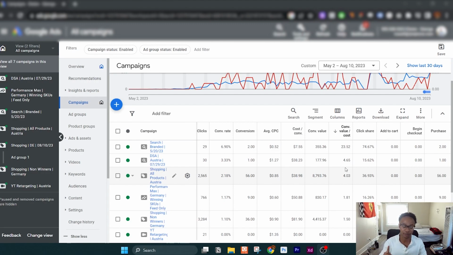That's another thing that I forgot to mention. Make sure that when you're running these Google Shopping ads, you actually go inside of your Google Merchant Center, make sure that you're ranking for the correct titles, making sure that your product images, your Google Shopping images, are high quality, making sure that you're distinguishing yourself from your competitors. So say for example, if your competitors are all running white background ads, go ahead and run a lifestyle ad for your Google Shopping listing.